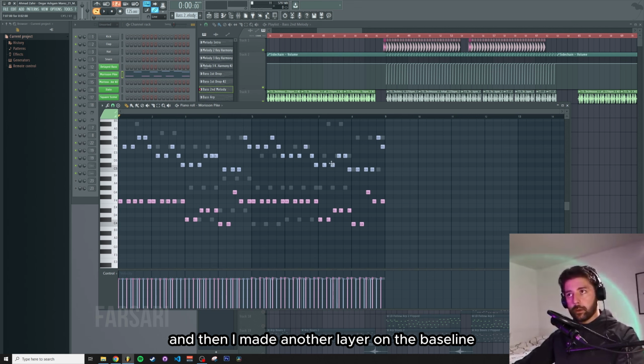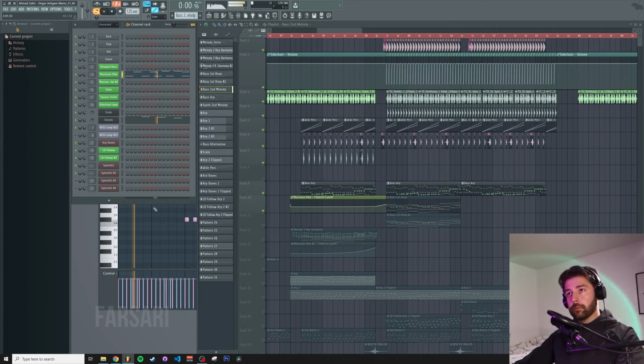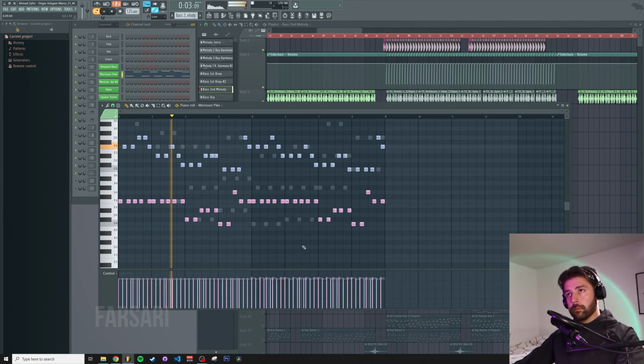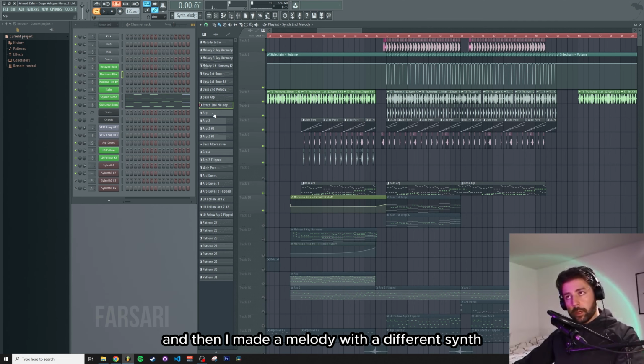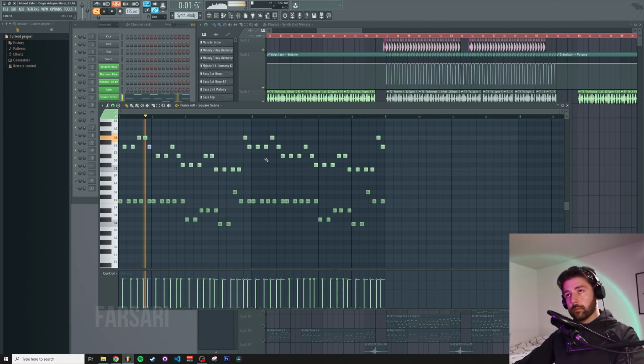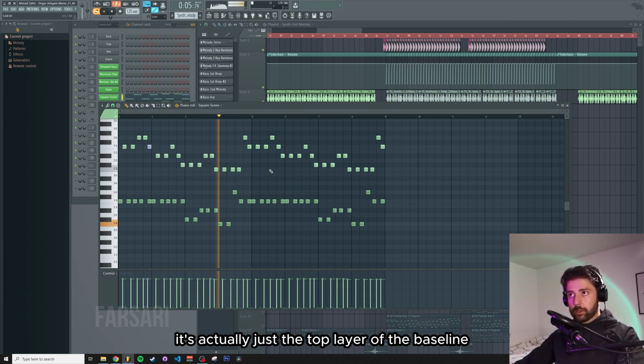And then I made another layer on the bass line. And then I made a melody with a different synth. It's actually just the top layer of the bass line.